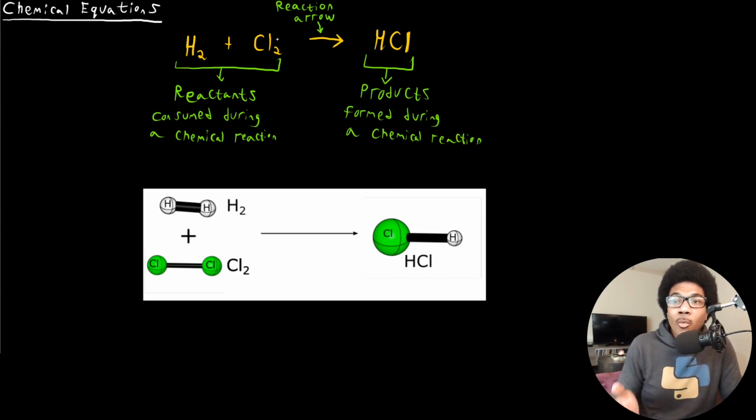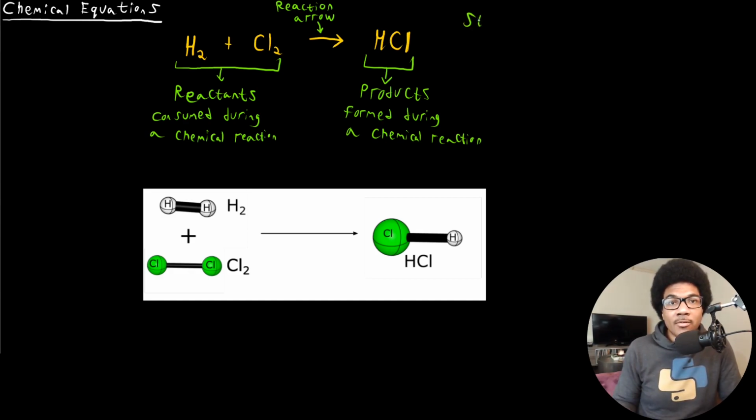In general, whatever you have on the reactant side, all of those atoms have to be accounted for on the product side, or else you're disobeying the law of conservation of mass. So how do we do this? How do we make a better representation that fits with the law of conservation of mass? Well, what we do is add something called stoichiometric coefficients, right?